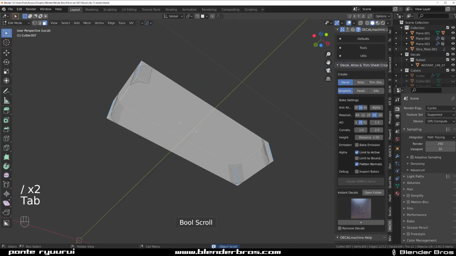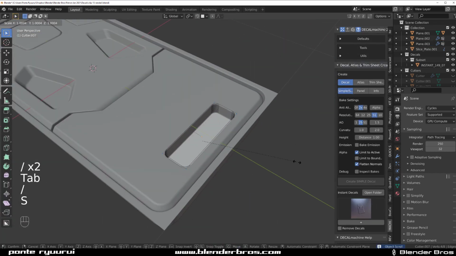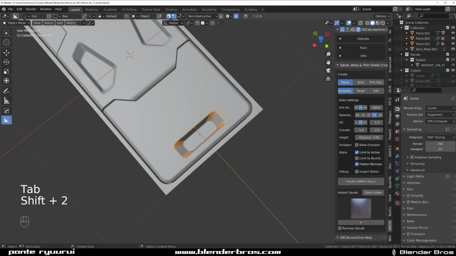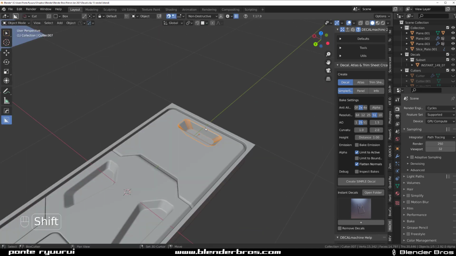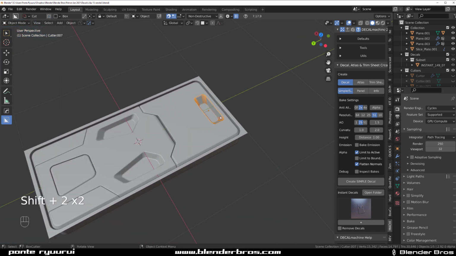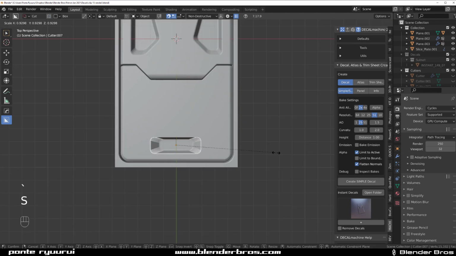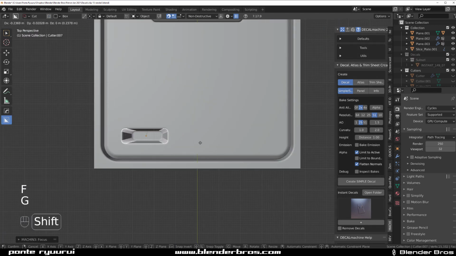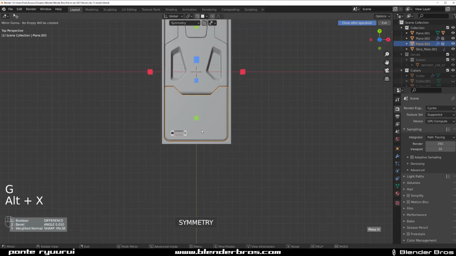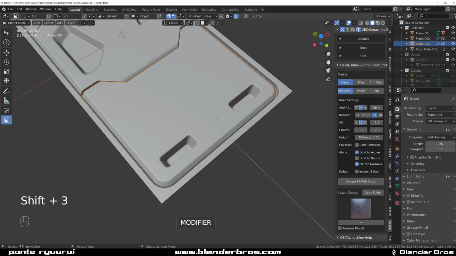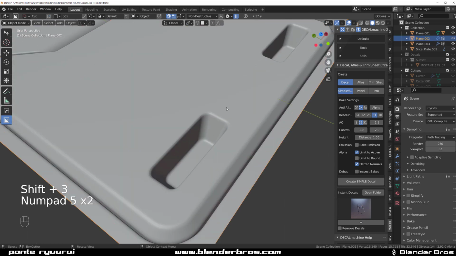Let's grab the bottom and just do something cool like this, and we should be fine. That will do. And maybe we're gonna make it a bit smaller. Shift C and move it somewhere here, maybe, and mirror to the other side, right? And Shift 3. There you go. This should be cooler, right?